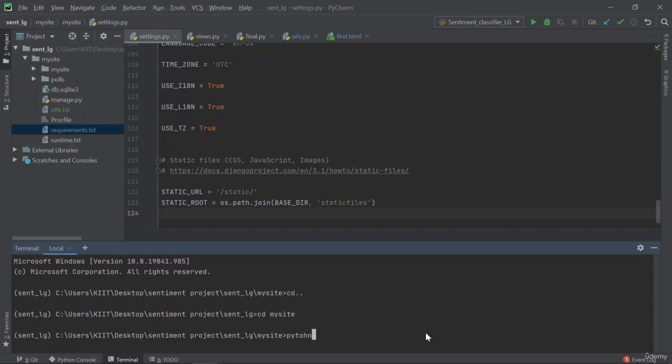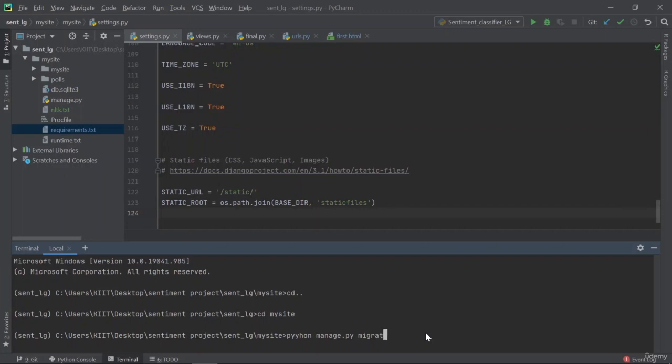This is basically telling me if there's an already existing environment set up, or you can build a new one here using add. Now you can see that in my environment, named sent underscore lg, all of these packages are downloaded. And with this, we come to the next part, that is installing our packages or dependencies.